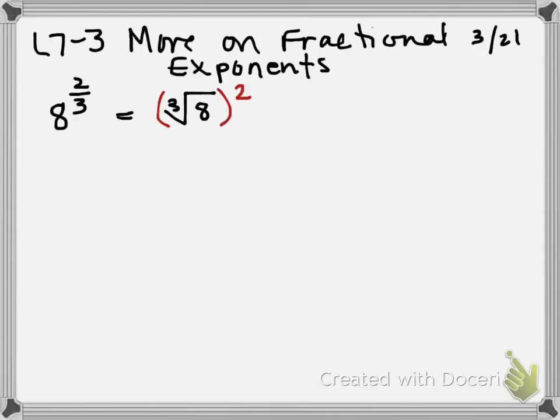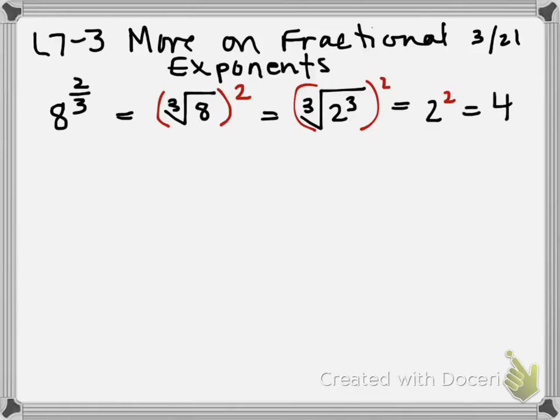So we can figure out what the cube root of 8 is, and then we can square that answer. We're actually going to get exactly the same answer, okay? Now, again, you should have memorized what cubed gives you 8. Who knows that? 2. So we know what 2 cubed is. The cube root of 2 cubed, we get out 2. But now we have to square that answer. And what's 2 squared? 4.